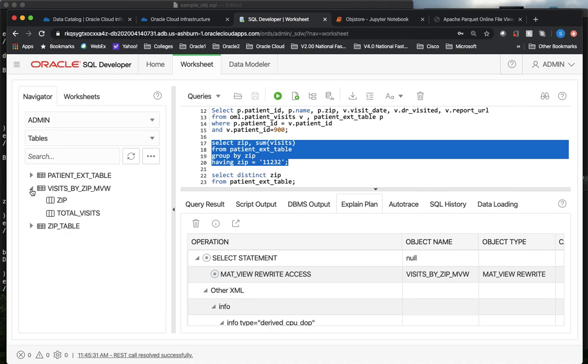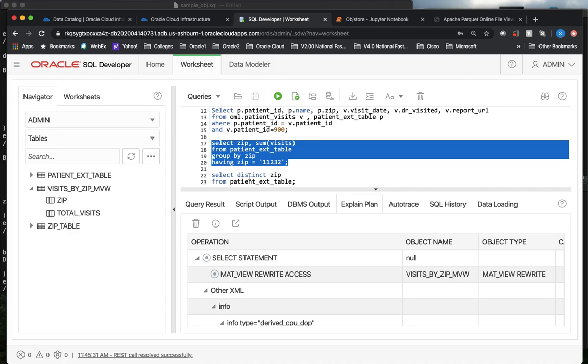So this is very useful, where you can take some of this data, summarize and aggregate it, and keep it within the materialized view or within the Autonomous Database, where the detailed information can still reside on the object storage level or within the files within the object storage. So it's a nice capability to get a much better response.